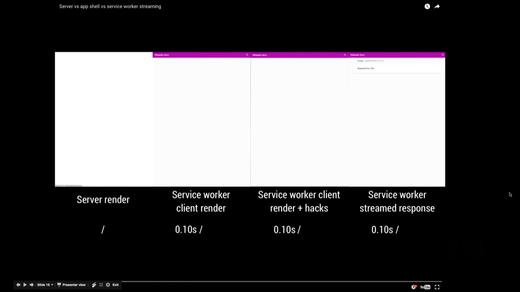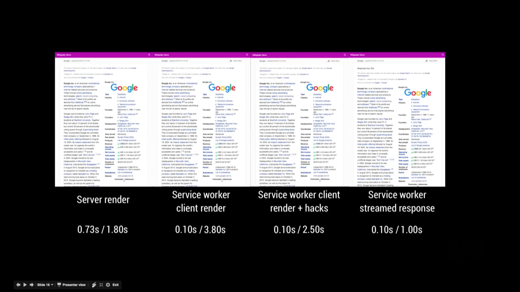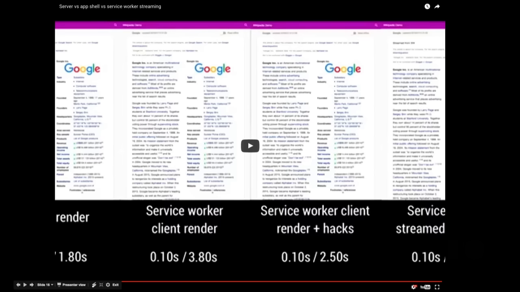And it's worth noting, the server render actually is the slowest to get an initial render on the screen. It's nearly 8 times slower than any of the other ones. But it's actually faster than any of the non-streamed ones at getting the final render on the screen. And this is because the non-streamed app shell architectures have to wait until all the data sources have been fetched before they can combine them all and send them to the parser. So this is going to be critical for high-performance progressive web apps. And in fact, for some types of apps, app shell architectures may cost you a little bit of performance today.